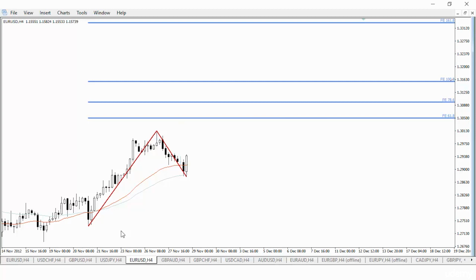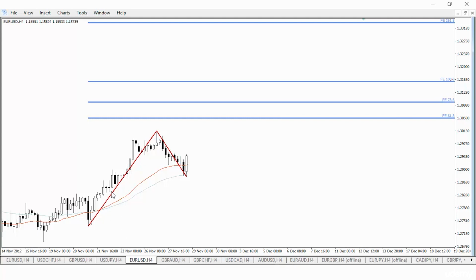Now as you can see, there are 4 Fibonacci price prediction levels in this chart. The first one is 61.8, the second one is 78.6, the third one is 100, and the fourth and last one is the 161.8 Fibonacci expansion level. MetaTrader charting software has only 3 expansion levels by default, where we don't have the 78.6 Fibonacci expansion level. So to put that extra 78.6 Fibonacci expansion level on the chart, you have to configure it manually.